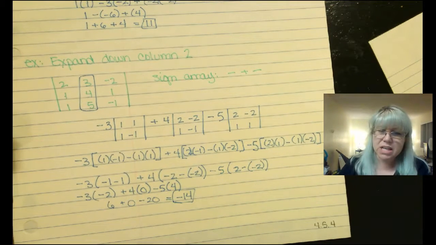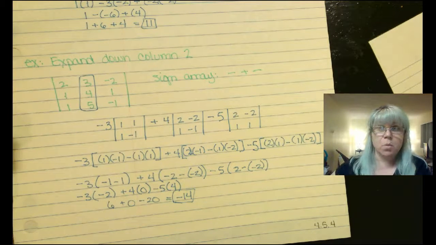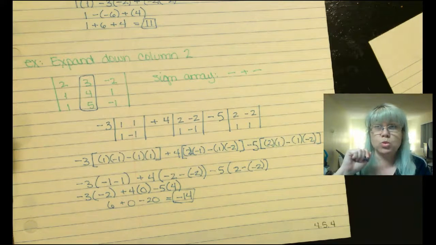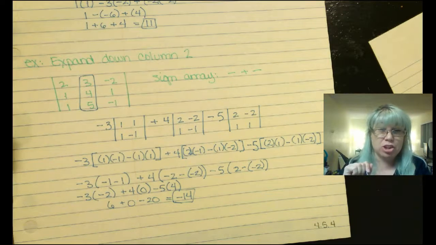Once you get the hang of it, it's not too bad. The math part is not the hard part. Let's face it, we're only multiplying, subtracting, and adding. The more difficult part of this is figuring out which element goes along with the minor, and how to figure out a determinant after you get the minor.